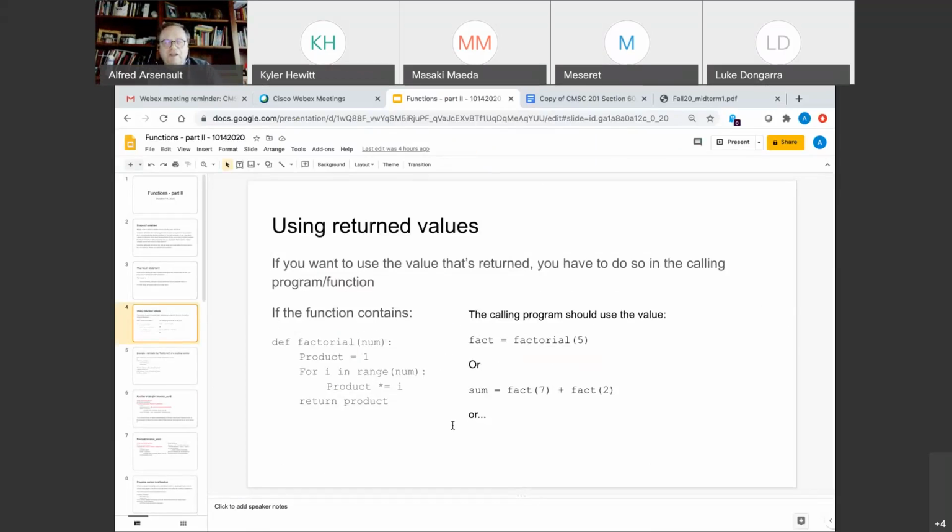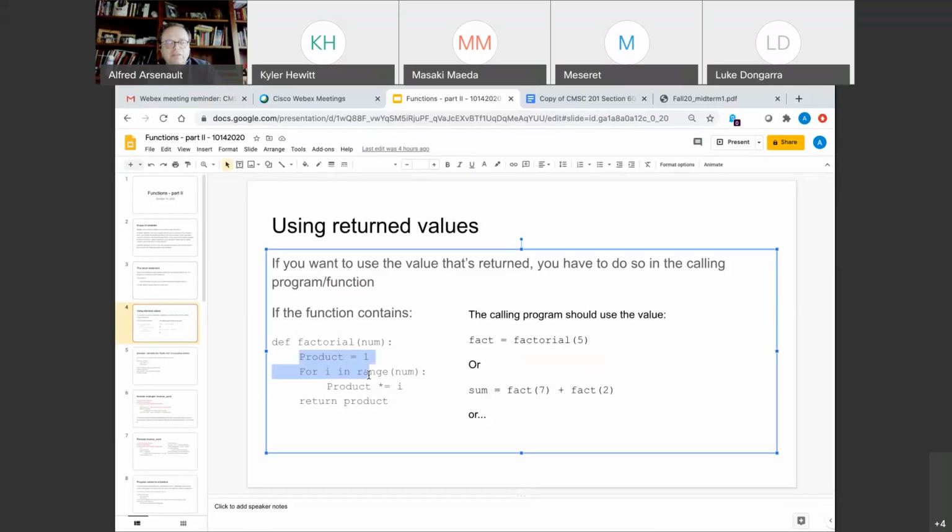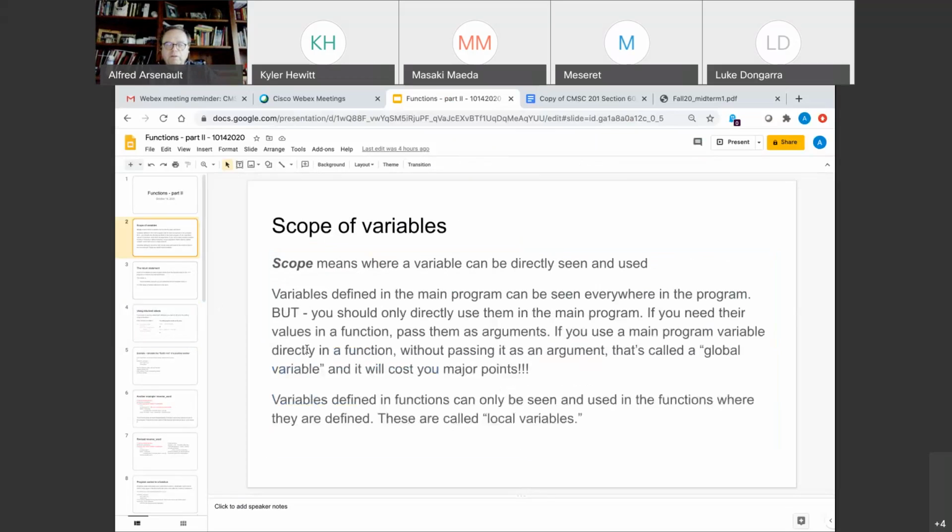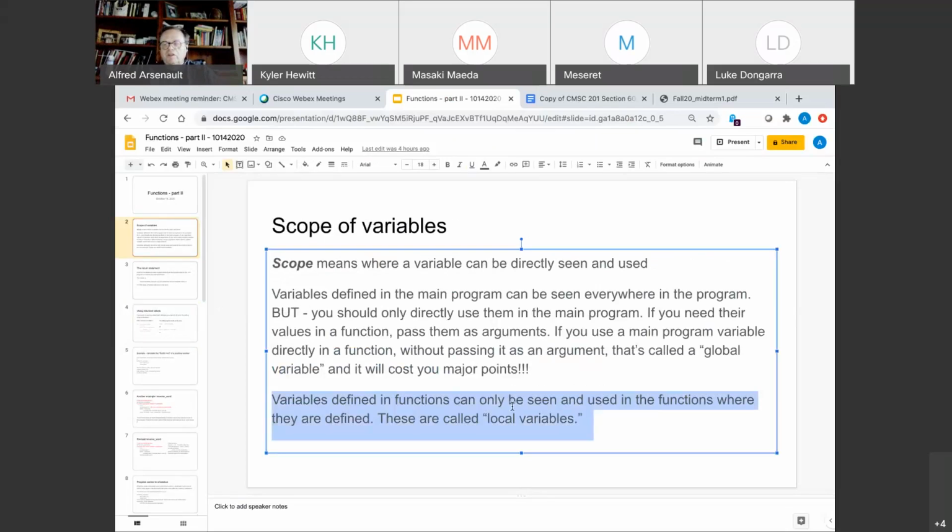However, if it's defined in the function, then it only has local scope. You cannot use it, as we saw in the main program when I tried to print out product. Product doesn't exist in the main program. So local variables defined in the function can only be used in the functions. You cannot use them anywhere else. Those are local variables. Main program variables are global. You can use them in the functions, but please don't.